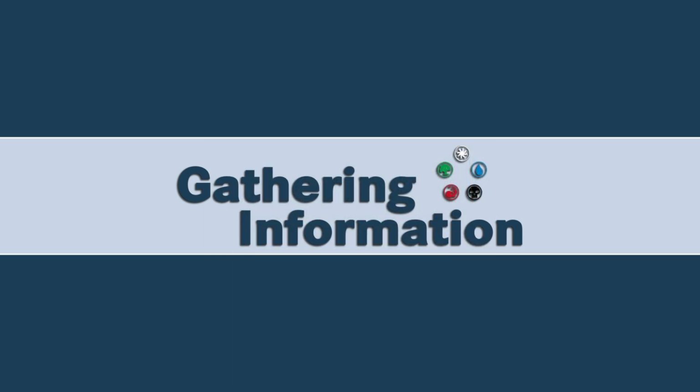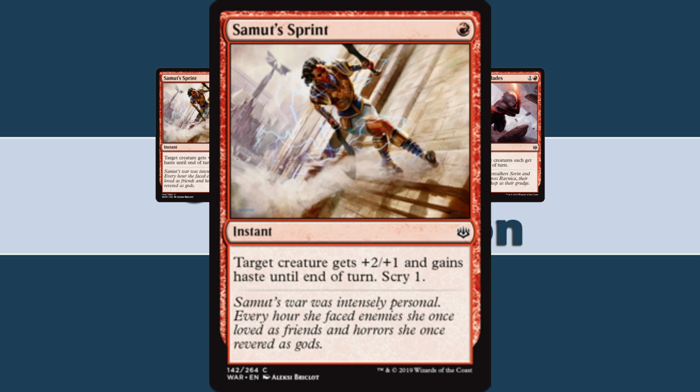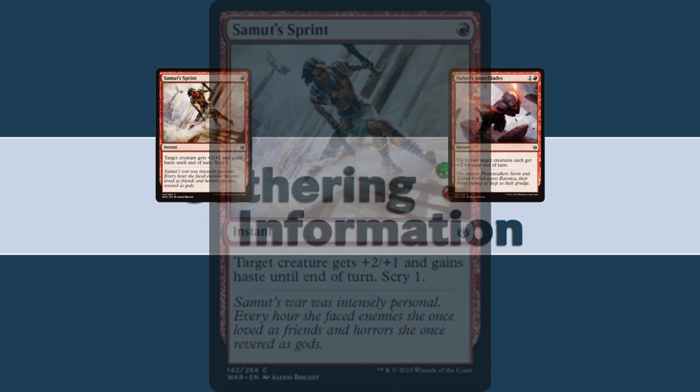However, for true combat tricks, we have 2 of them, both at common. Nahiri's Stoneblades and Samut's Sprint. So, Planeswalker reference cards, I guess we'll say. Samut's Sprint, for a single red, at instant speed, gives target creature +2/+1 and haste until end of turn, and you get to scry 1. So the haste obviously doesn't matter at instant speed, but if you use this as a combat trick, you might be able to win combat and actually save your creature. The +1 toughness can often make the difference there.